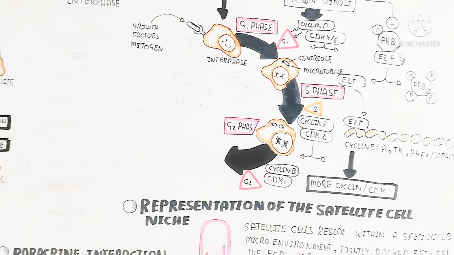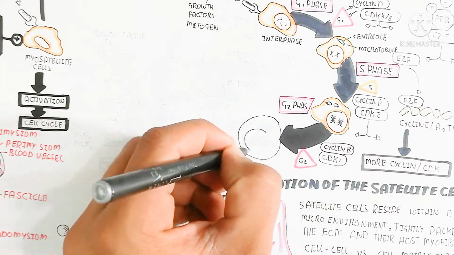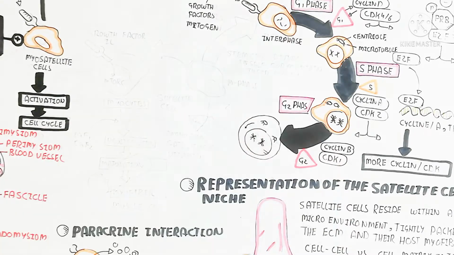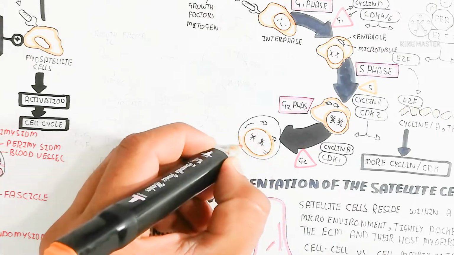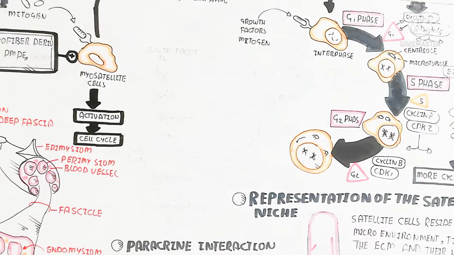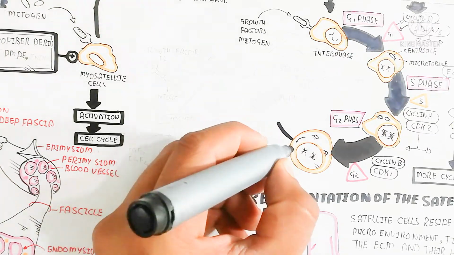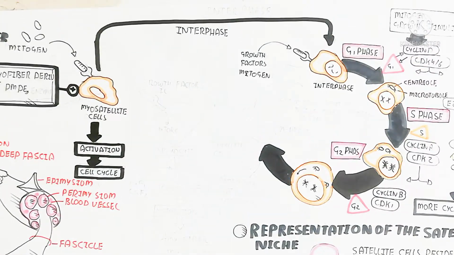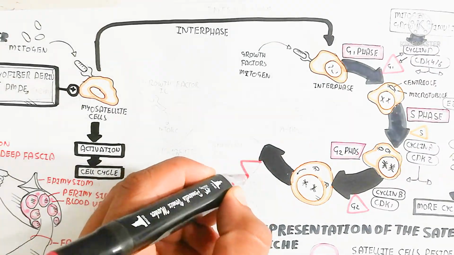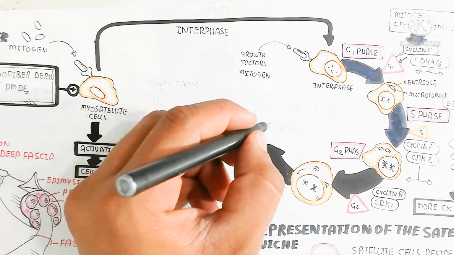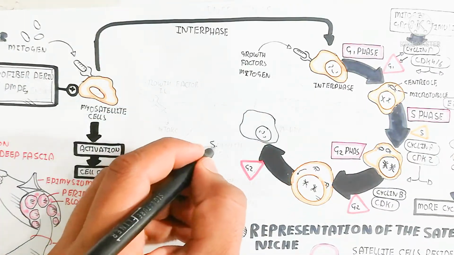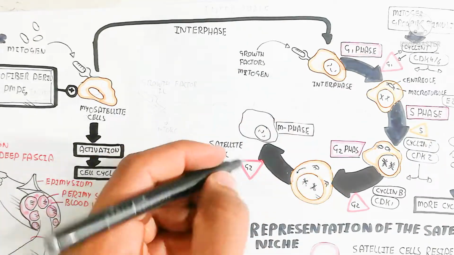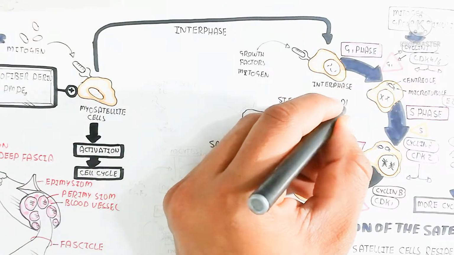G2 phase is also a checkpoint. All the checkpoints at the G1 phase, S phase and G2 phase are used for the increasing or decreasing of cyclin D and CDK4 and 6. There are many for the normal function. So the checkpoint is very important. If there is more cyclin, the inhibition by the retinoblastoma protein binding with the E2 factor will not produce more cyclin and CDK. So next, more cyclin and CDK will also be produced and trigger. So the G2 phase is the checkpoint.